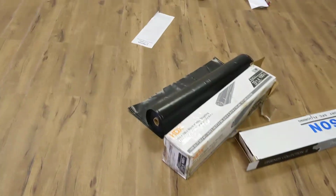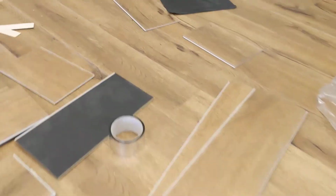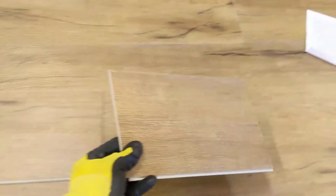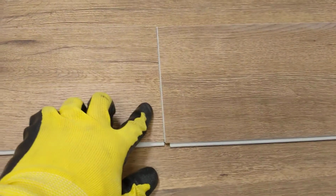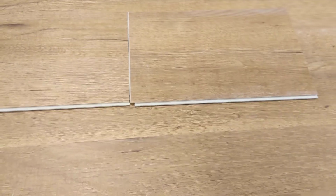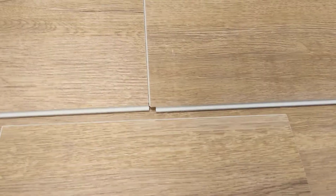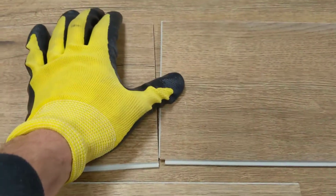And let me grab a plank and I'm going to demonstrate what I'm talking about in case you've never put one of these floors together. All right, so this goes with all laminate or plank floors. Now these are cut off ends, but basically these 2 ends would join together. There would be a tongue on this side, the groove on this side, or tongue on this side, groove on this side. And so if these 2 panels are twisted a little bit, now this is an exaggeration, but more or less this is what will happen on your floor.